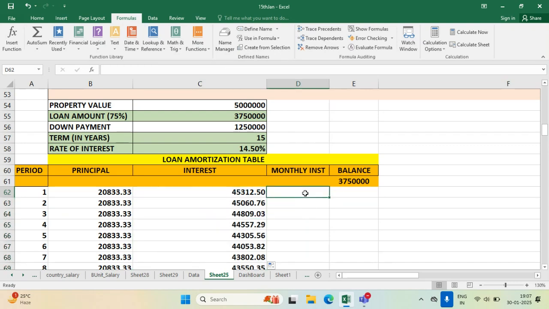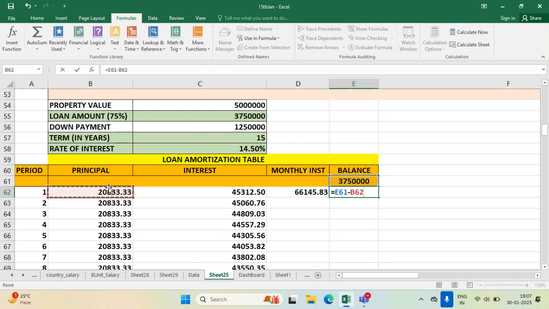Next is, what is my monthly installment? Simply add the two, principal amount plus the interest to be paid. So this will be the monthly installment to be paid to the bank. And then what is the balance amount? This balance amount is for the loan. The balance amount is this above value minus the principal amount that is being paid in that month.